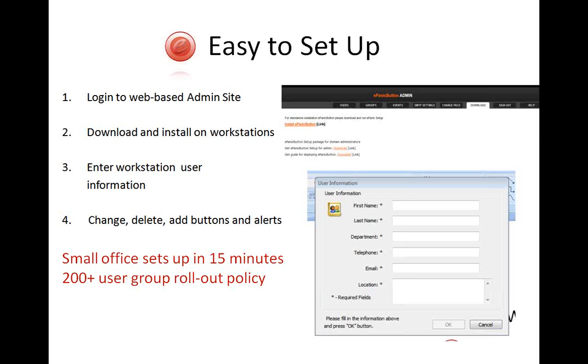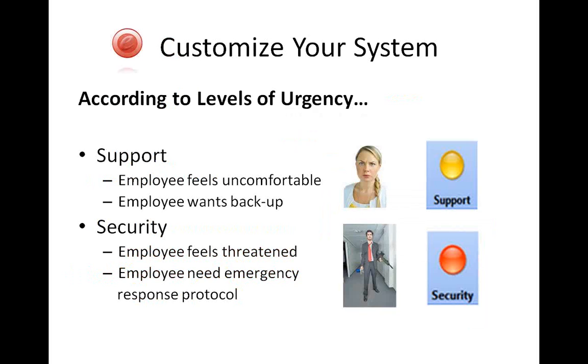The thing that really rocks about this is that it's so fast to set up. Again, we created these default buttons that are low-level support, high-level security. Honestly, I do this all the time. For a small office, it takes about 10, 15 minutes, especially if you have someone technically savvy, and we have plenty of videos and slideshows on how to set it up. All you got to do is download it. The end user just puts in name, department, telephone, email, location, clicks OK, and you're done. Literally, that's all it takes to install it.